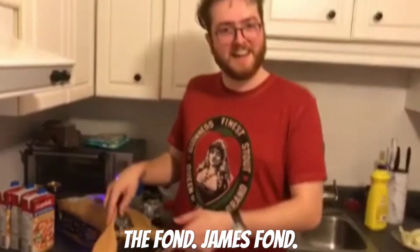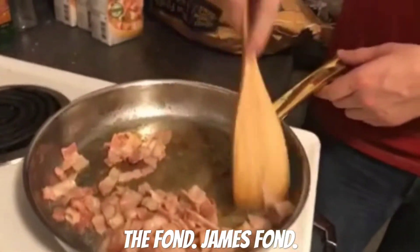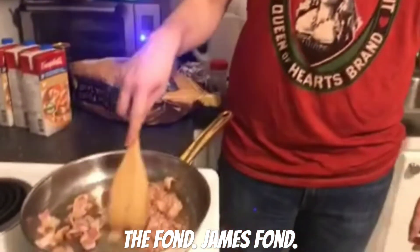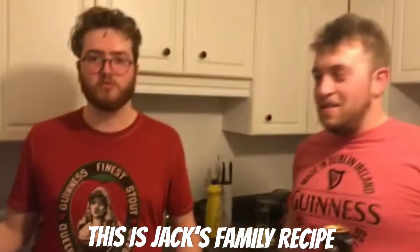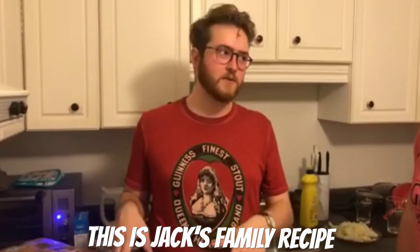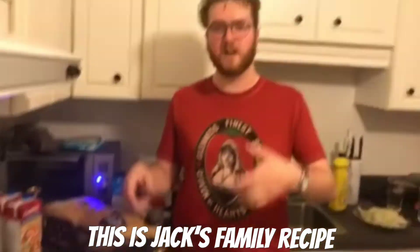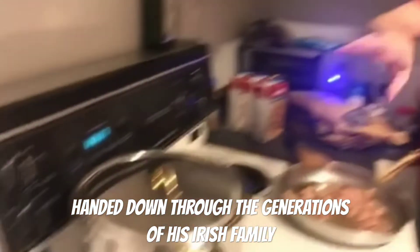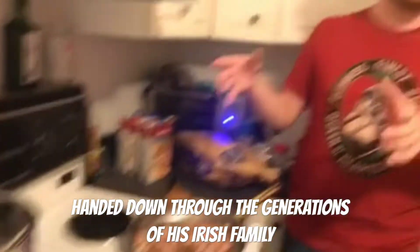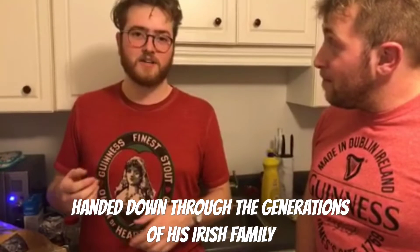Stuff on the bottom of the pan is the fond — love that. You're trying to get the bacon to a reddish, deeper red color, and that's normally when all the fat's rendered out. Then the next thing you're going to do is toss in your beef, fry that up, and put all of that into your stew pot. It's not on or anything — it's just a pot you're going to throw stuff in once everything's all fried up.